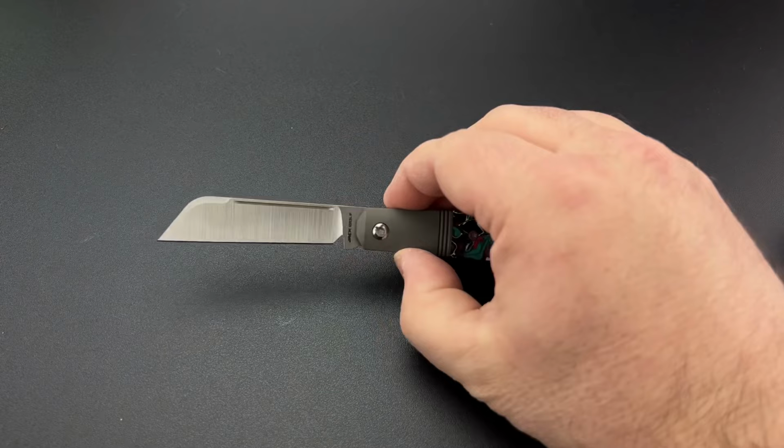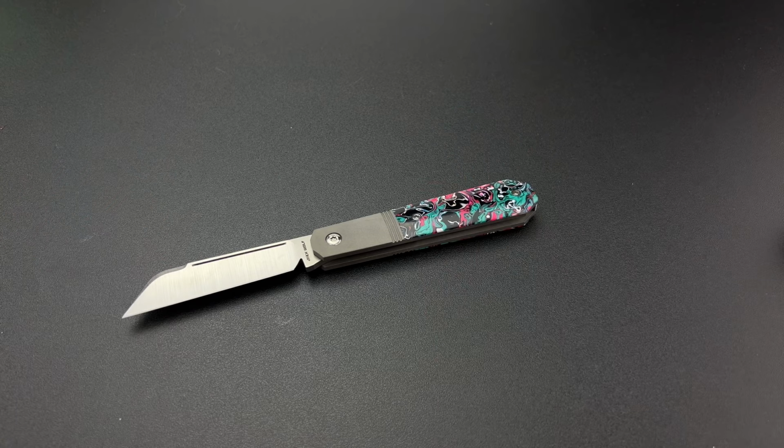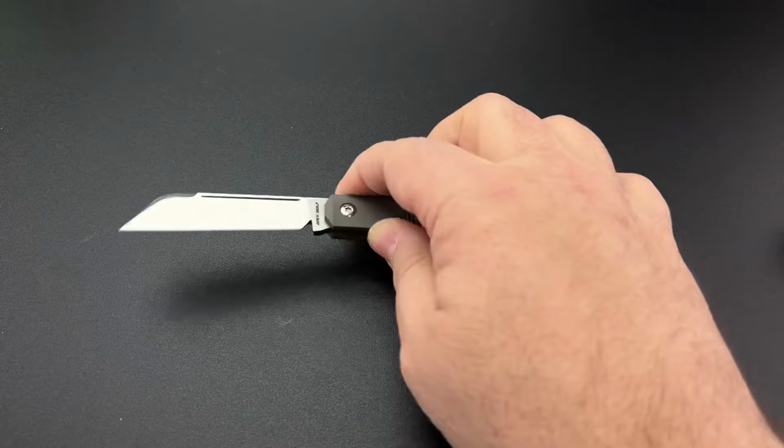Because for me, it all kind of comes together to be the perfect slip joint knife, the perfect deep pocket carry, the perfect backup to my main knife that I'm carrying, and anything that I'm going to go through and cut open, this is certainly going to fit the bill for me.